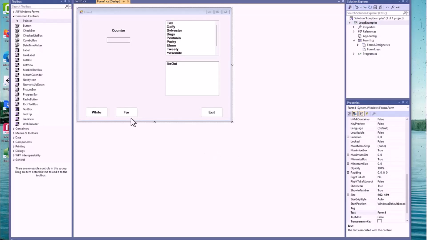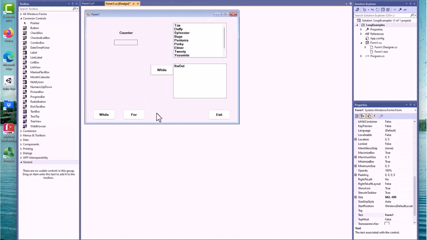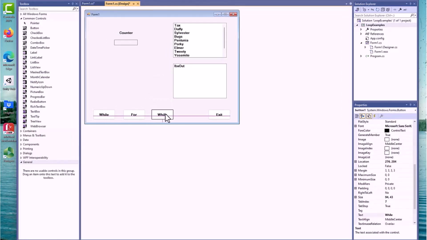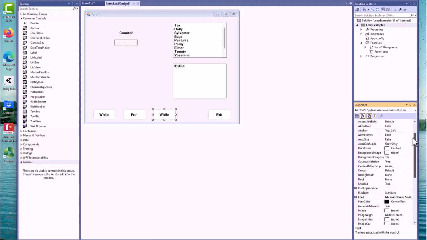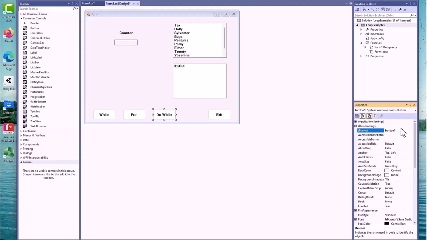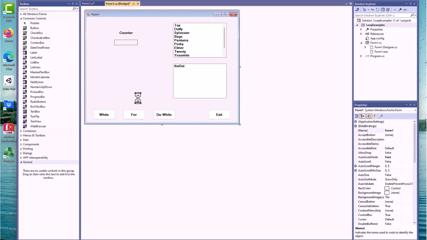I've got our friend here, the application we've been using for the while loop and the for loop, and I'm going to add another button here. Grab this button right here, and we'll pop it in and grab the while loop button here. I'm going to change the name on this one to do while. Let's put a do in front of it. Will that fit? Yeah, it kind of does. Okay, that's great. We'll call it btn do while and set that up. We'll go into the code on this one right now.